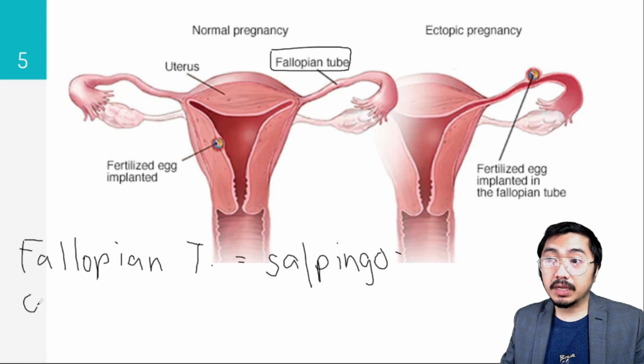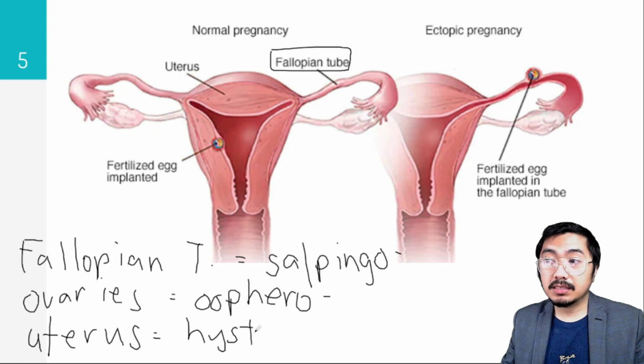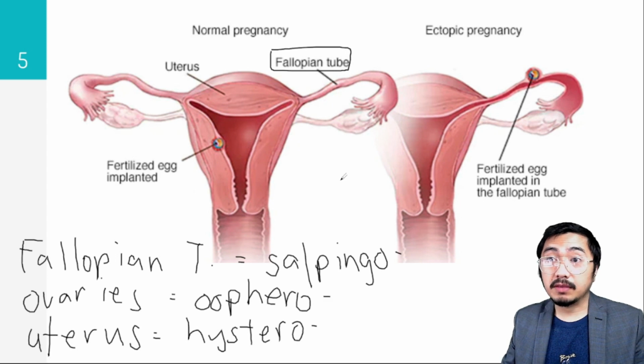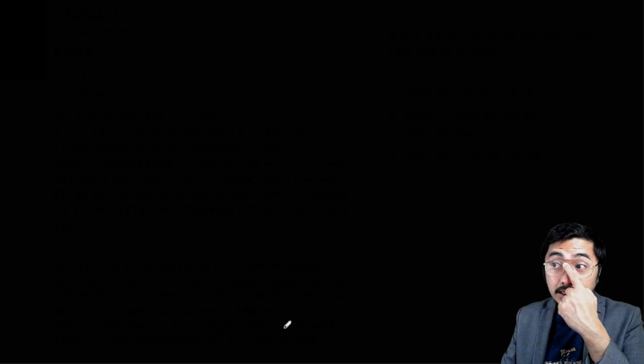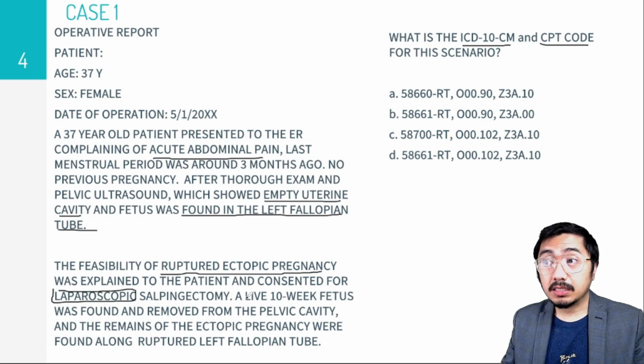As for the ovary, left and right as well, or for the ovaries, we will call it oophoro. It can be oophorectomy, for example, for removal of the ovaries. And for your uterus, guys, it's going to be hystero, right? Don't forget these three medical terms that you will use for these three internal structures of the female reproductive system, okay? It's mentioned right here that the doctor will do laparoscopic salpingectomy. That means the doctor will remove the fallopian tube, laparoscopically done. That means the doctor will use a scope, okay?